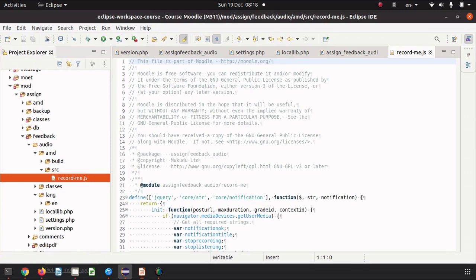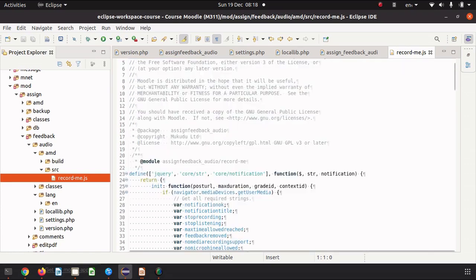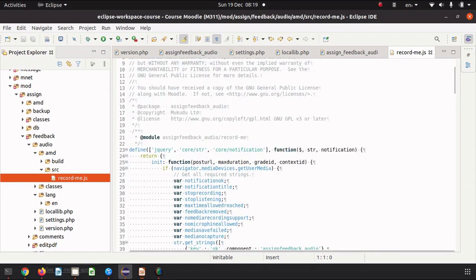I'm not really going to go into the functionality in the actual script itself. You can do that on your own, but basically to talk about a couple of things. What we've got coming through is jQuery, the core string, which I mentioned in our presentation, and the core notification. These are the modules that are coming in, and they will be defined as $ for jQuery, string for the string, and notification for the notification.